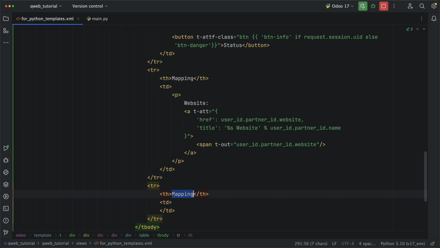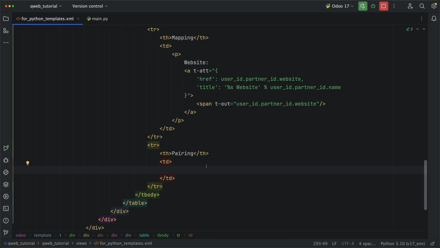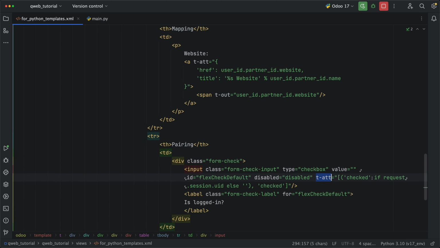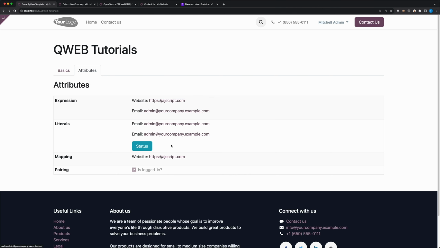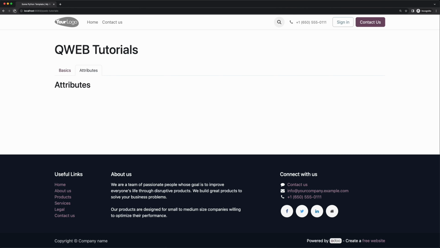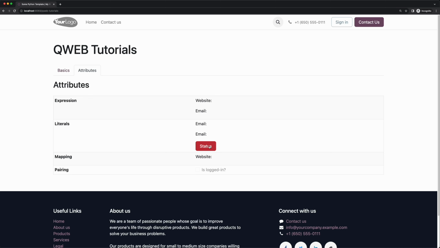Lastly, you can also use the pairing method, like passing a list with 2 items. I don't usually use this, but let's try to use it in the checkbox element, wherein we can add some condition inside the parentheses. Say we will only render the checked attribute if there's a currently logged in user. Otherwise, add an empty string. On the next list item, add a string checked. This means this checked attribute value will always be printed but will have an empty attribute name if there's no login user, thus will not work. Go back and reload. Alright, let's try the public user, and yes, the attributes are all working fine.